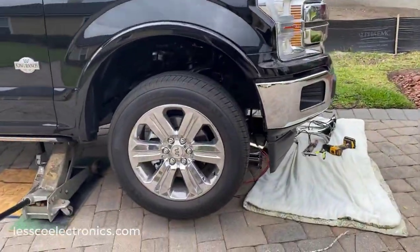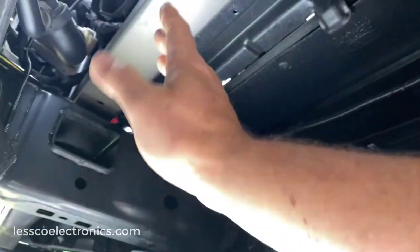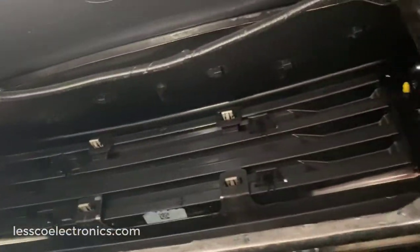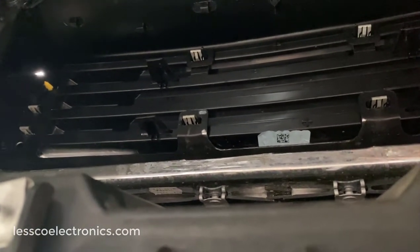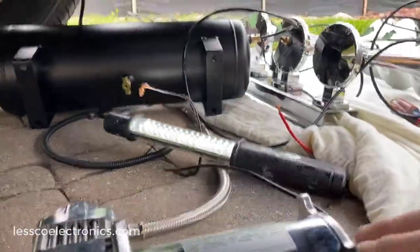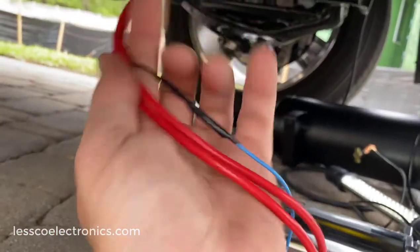Now the truck is jacked up. The air horn bracket is going to go right up there and fire straight down so it bounces off the ground for good sound. That big tank will fit perfectly right up behind the grille. I'm going to take a piece of plumber strap and use self-tapping metal screws to strap the tank in, two straps to hold it firmly. That'll also give me access to the auxiliary port for filling and draining. Right up in here, this piece of aluminum is totally blank — perfect to mount my compressor.